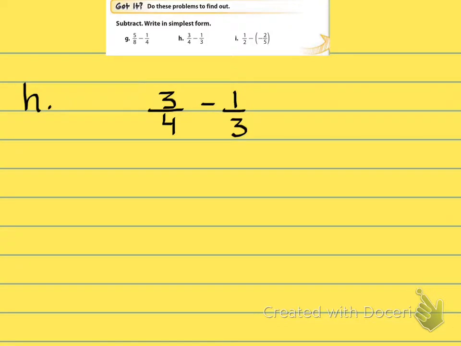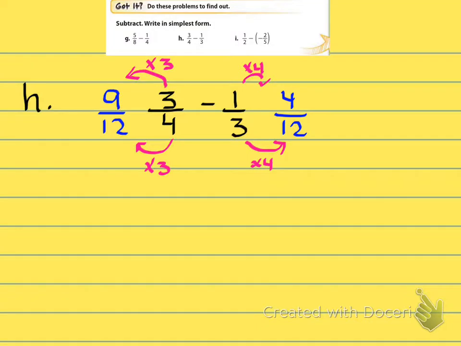3/4 minus 1/3. Immediately we notice the denominators are not the same. We can't really multiply by 2, but when we multiply by 3, we're right there with the common denominator of 12. So we're going to go ahead and put 12 next to both of them. Then to get from 3 to 12, we are going to multiply by 4. We'll do that on the top and the bottom. 4 times 1 is 4. Now we do the same on the other side.